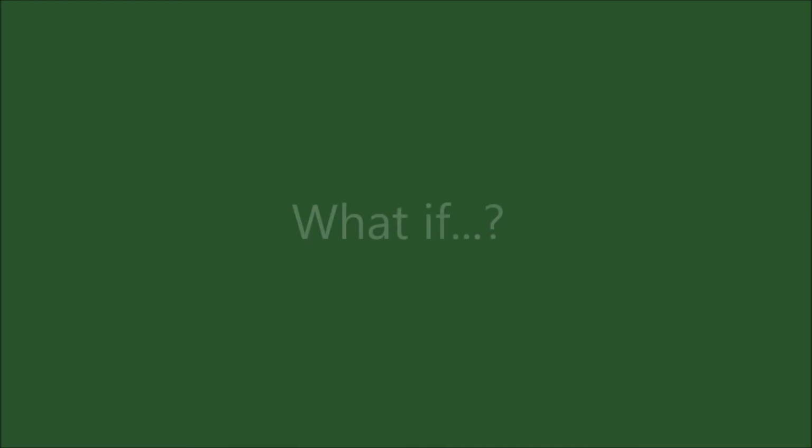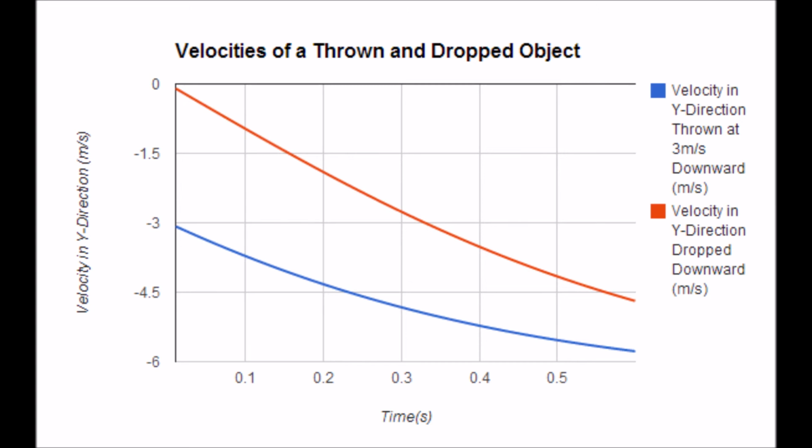What if? Imagine that the object was initially thrown downward. Will the terminal velocity in this case be the same or different from the case where the same object was initially dropped from rest? I chose to hypothetically throw the ball downward with a speed of 3 meters per second and then modeled the two scenarios as seen in this chart. If you were to extend the chart or take the limit of these functions as the time approaches infinity, the bag would have reached a final terminal velocity that is equal for both instances.